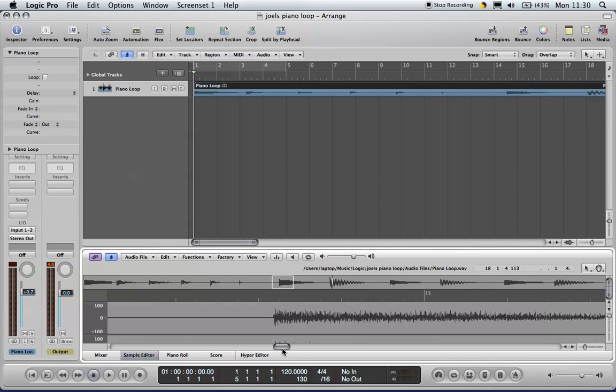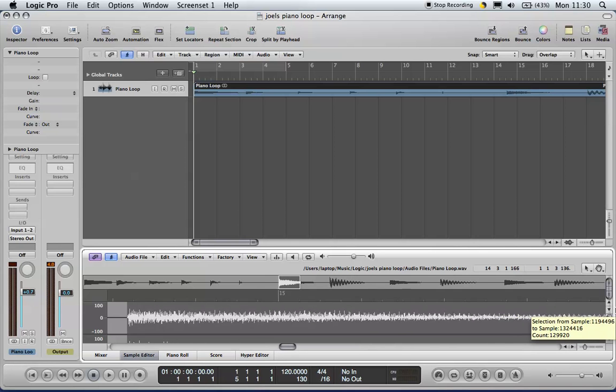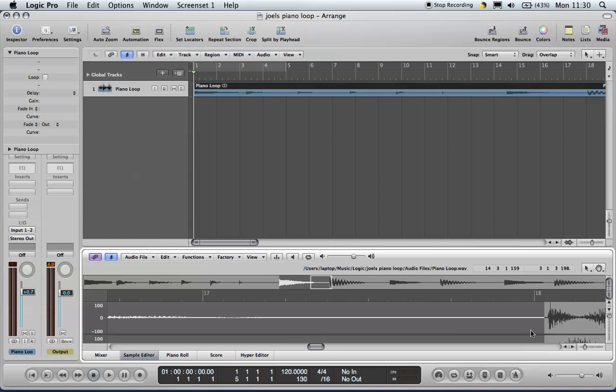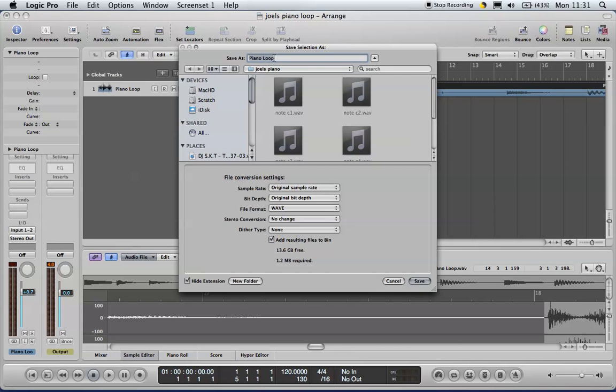Start one again. There you go. Audio file, save selection as chord C1.